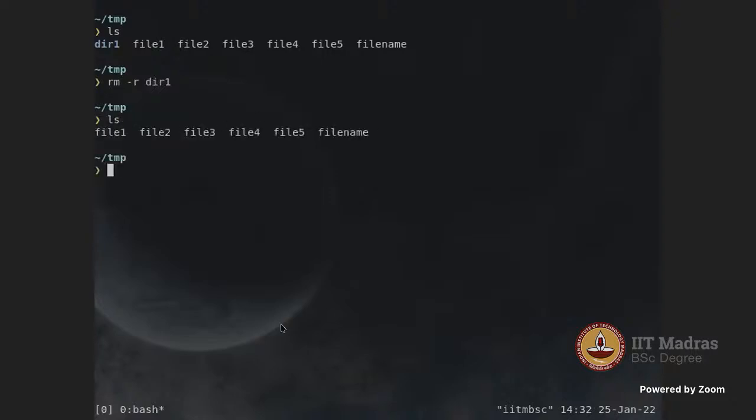Always be careful with this command because it will recursively go and delete everything within a fraction of a second. Let's say if you run this command on your home folder, it will delete totally everything, whatever contents you have. So always be aware of it when you are using -r especially. Okay. Got it.